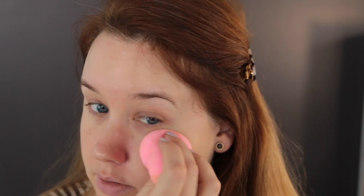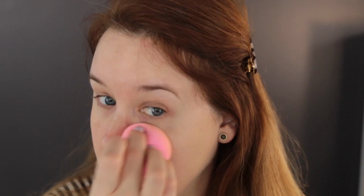It is a very creamy formula. It does have a bit of a peachy undertone to it, but I do feel like it adjusts well to my skin. And what I have been doing, I've applied this with my fingers, a brush, and a sponge. I actually think I like it the best with a brush or a sponge. I feel like it's a little too much coverage from my perspective to want to do full coverage with my fingers. I like my fingers for more light or sheer foundations, but I do think this blends very easily into the skin, and with a sponge and a thin layer like that, I'm getting my preferred light medium coverage.